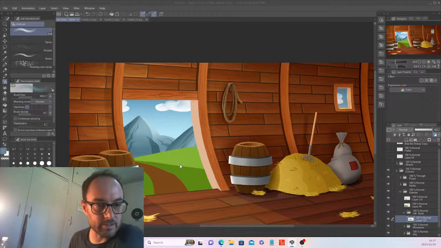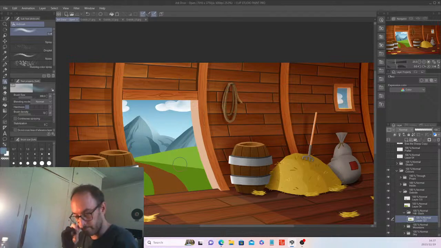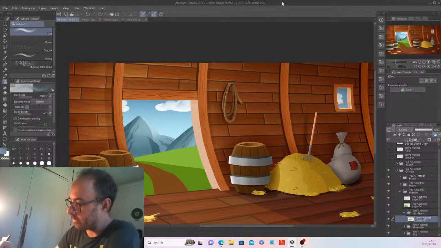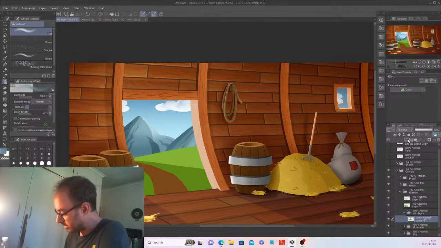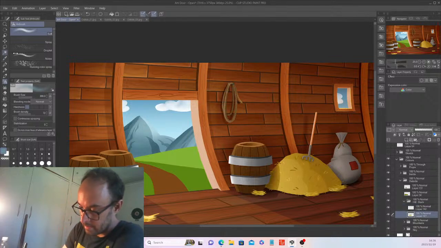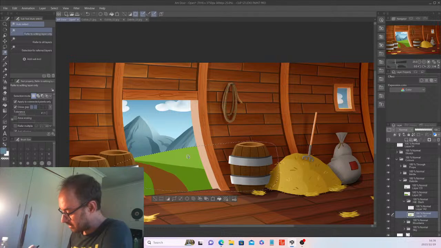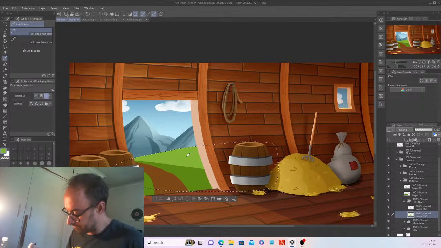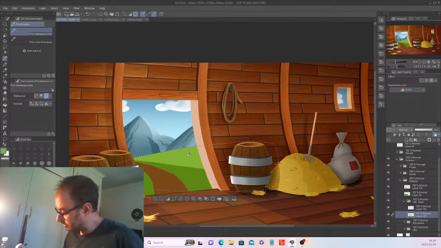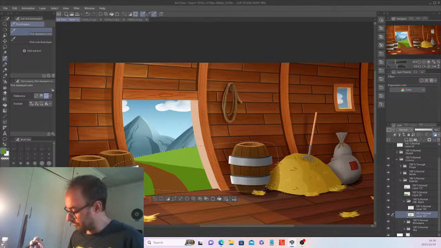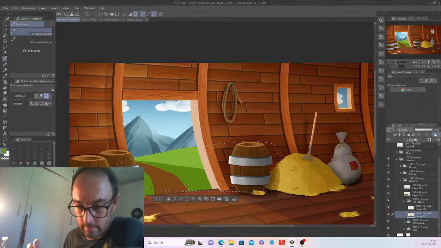So it is just still saving. There you go. Okay, it's done. So let's do that. Select that. Select the color. Make it a little bit darker.